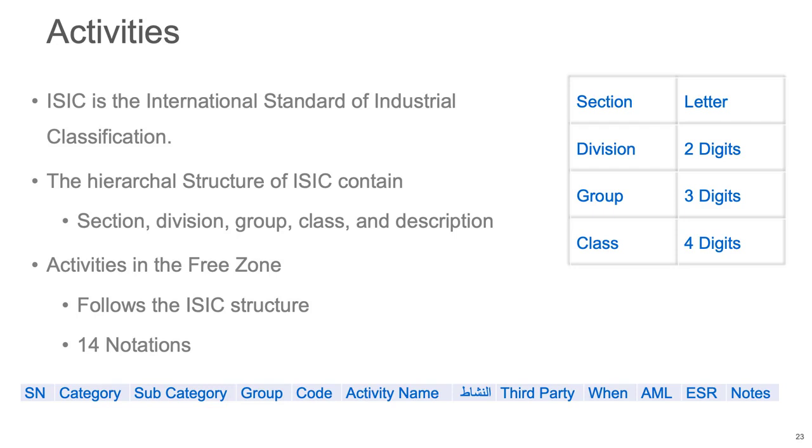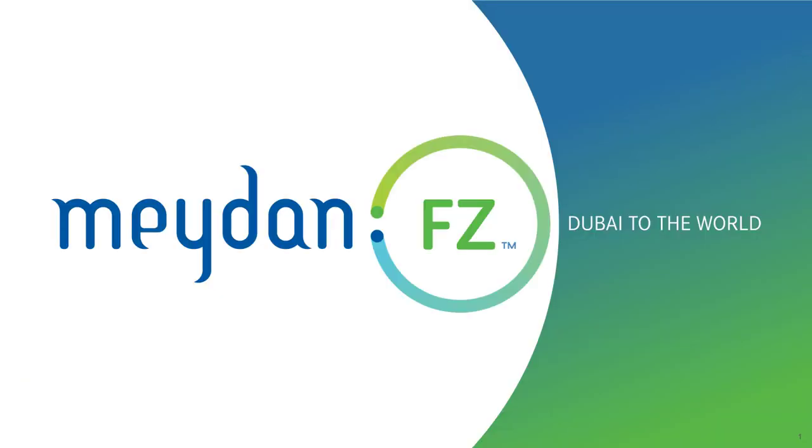Activity lists can be mastered through practice. Don't be afraid to ask questions to clarify the objective of the company and the potential activities required. This is the basis of choosing the appropriate activity for the company. Download ISIC and the free zone activity list and try to apply the hierarchical architecture lens to view each activity. Soon you will be an expert.